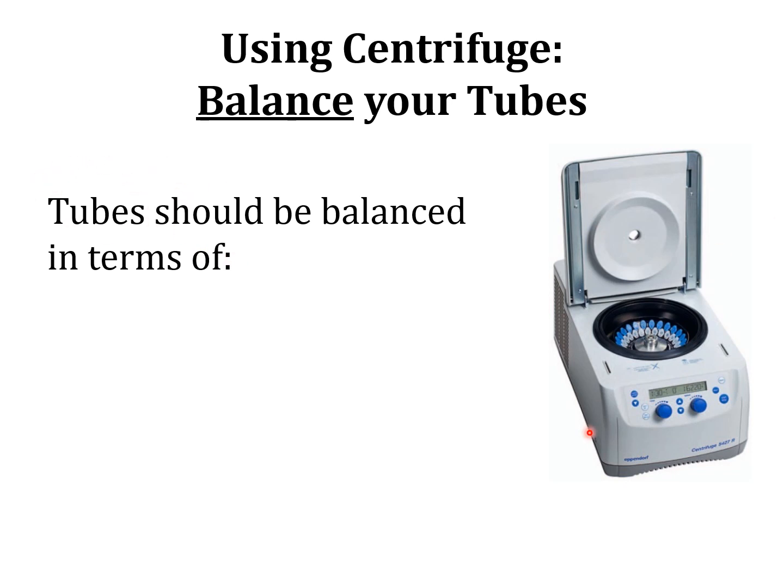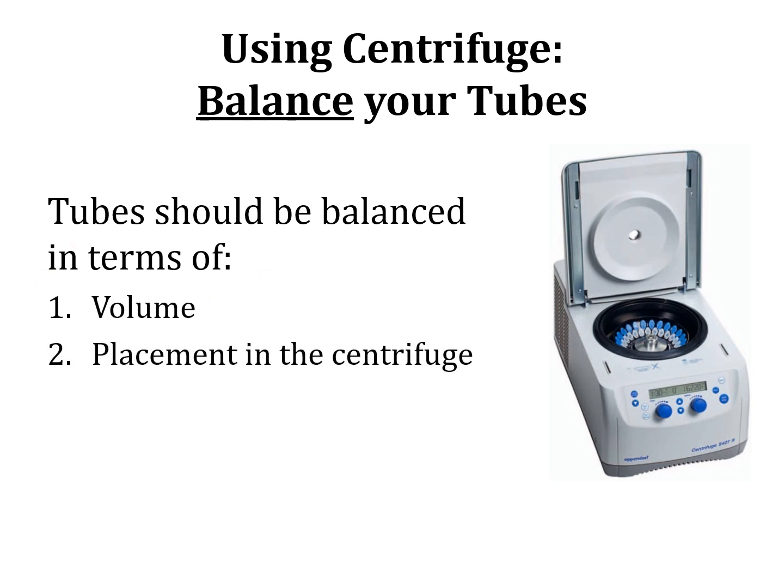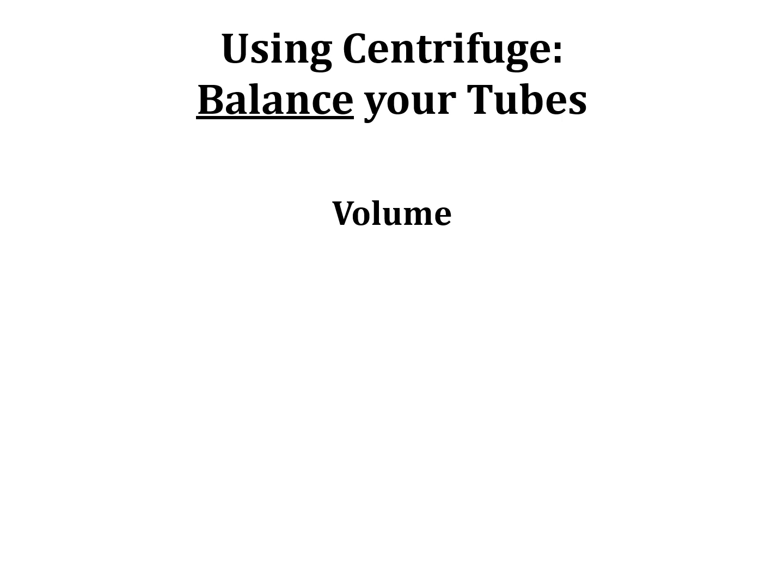This microcentrifuge is for microtubes, for Eppendorf tubes, okay? As you guys can see here inside. So we need to do two types of balancing. The first type is based on volume, and the second type is based on placement, how we place them in the centrifuge. So let's examine first of all how we can balance by volume.